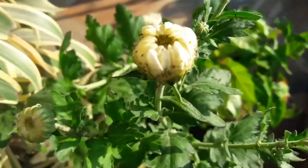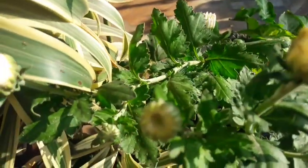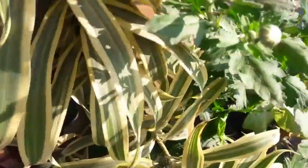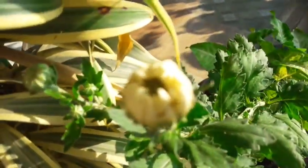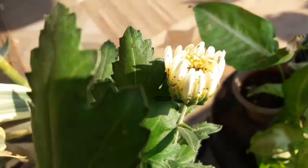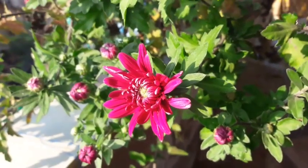Actually, if I would have nipped the buds, the flowers would have become huge, but I don't want to do that. I don't mind if the flowers are small, but I want all the buds to bloom. That's my dracaena — the big brother which is supporting the little one in the front. The warm weather is helping the buds to bloom quickly.